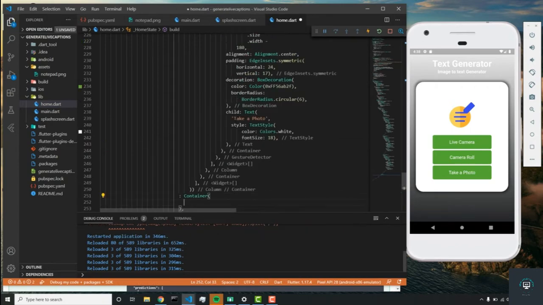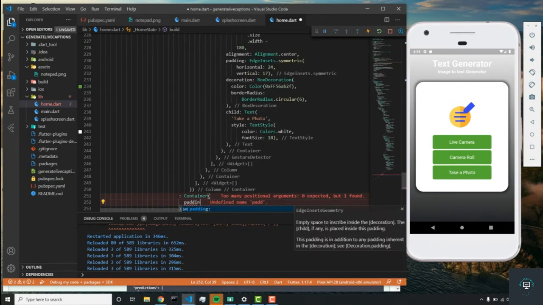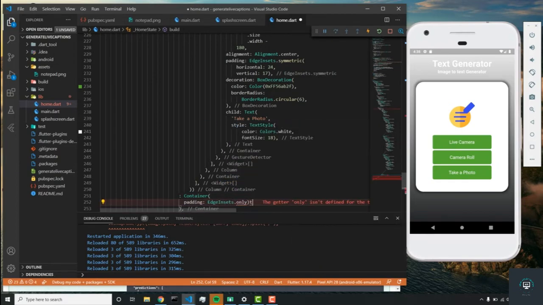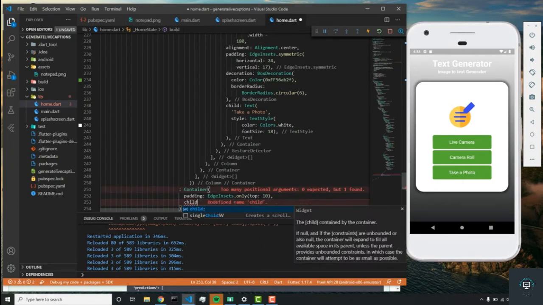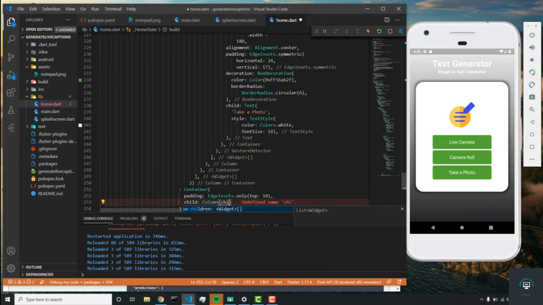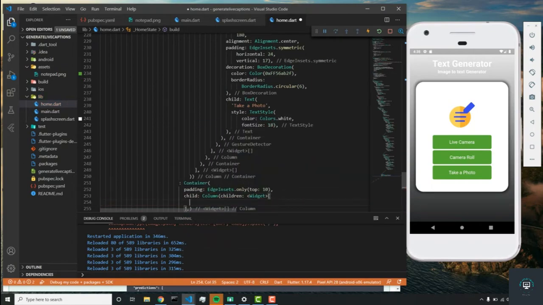And in this container, we'll have a padding of edge insets dot only, and this is going to be the top of 10. And the next parameter will be a child of column, and we'll set the children parameter.